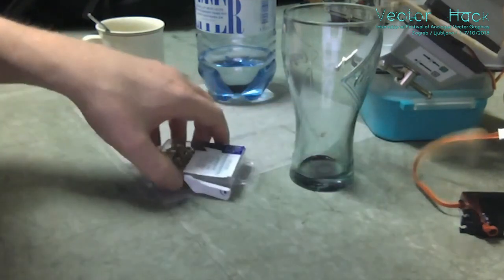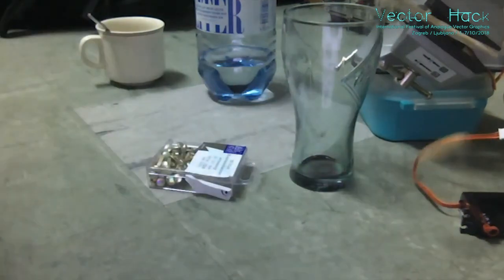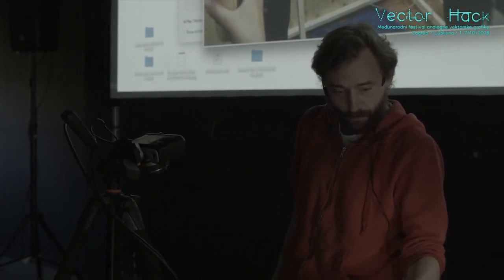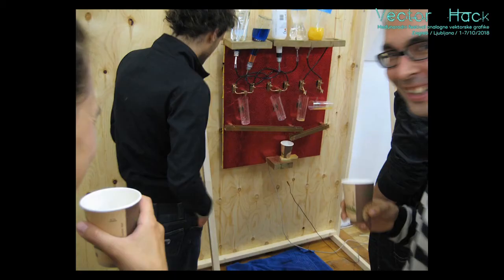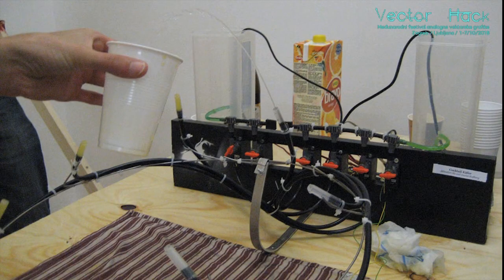So let's see some other workshops. This is a very old workshop. It was called the Cocktail Robotics Workshop, where we built machines. This was a bit more advanced, but we built machines that make drinks somehow. This one does a random distribution of drinks. You never know what you get. Someone built this. Someone else built this. It squeezes out the vodka, and you have to catch it. You don't know where it comes.